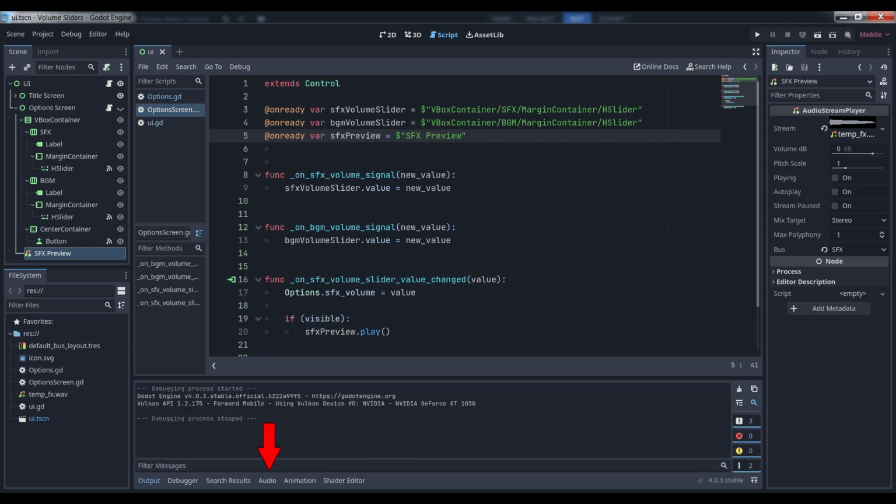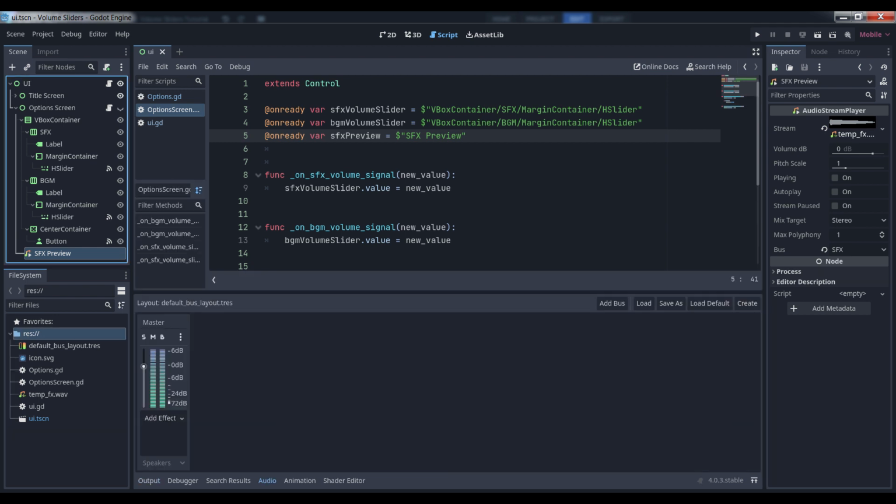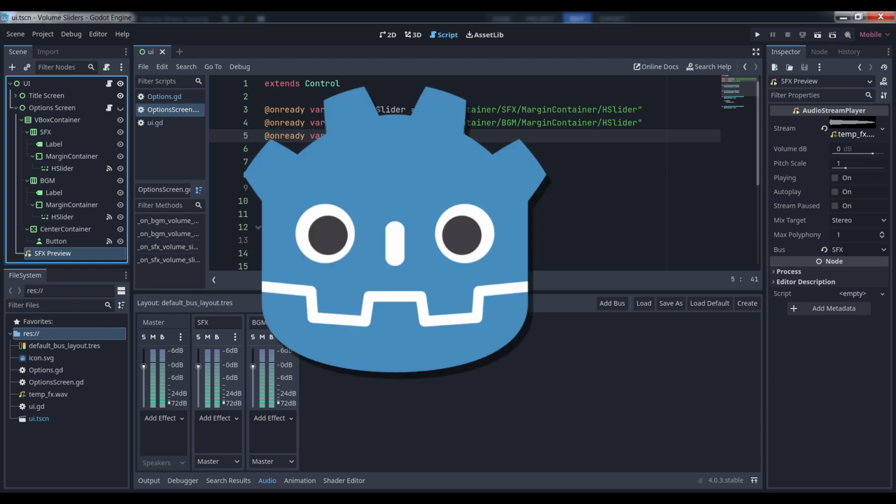Click on the Audio tab at the bottom of the Godot editor to open the audio bus display. As you can see, your master bus is the leftmost one in the list. Click on Add Bus to add a new audio bus, then click its name and rename it to SFX. Repeat this process, but name the second bus BGM. I didn't implement any background music in this sample project, but the process is the same as it would be for the sound effects I'm going to add in a moment. With our buses set up, though, let's add the ability to manipulate them via script.